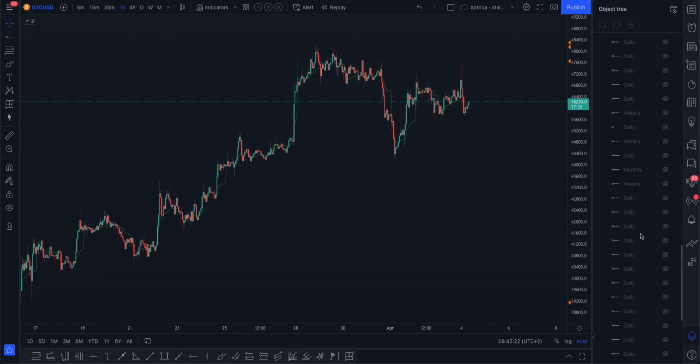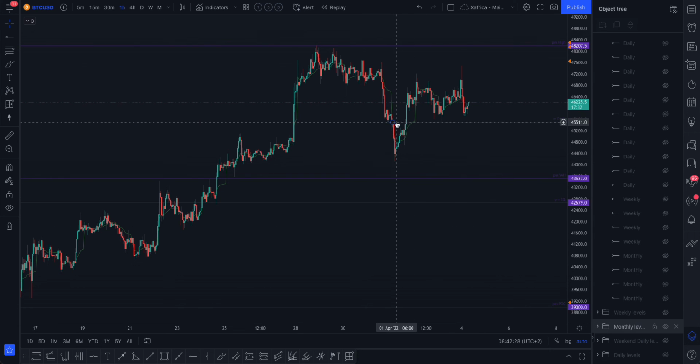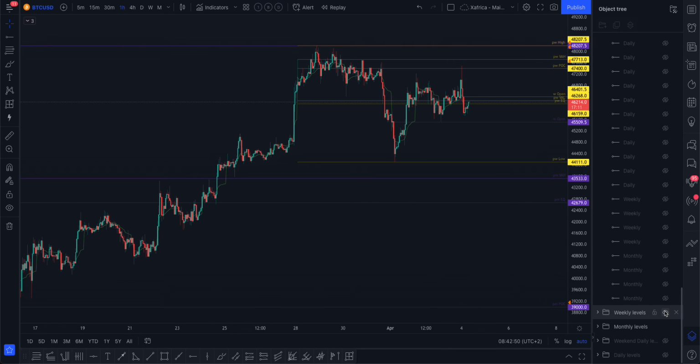And then the last thing that I wanted to show you that's really relevant is the monthly level. So that monthly came from there, and that was the monthly open. Once again, that was just a perfect touch. So you know how to do all these levels, these daily, monthly and weekly levels. I always have them on: the previous day levels, previous week levels, and the previous month levels. So these are previous month levels, and there's the weekly levels. Let me just switch that off.